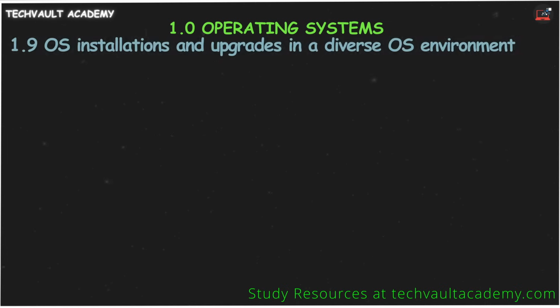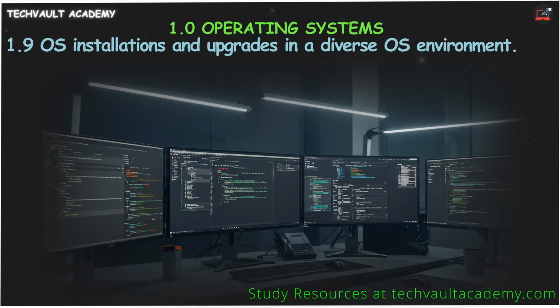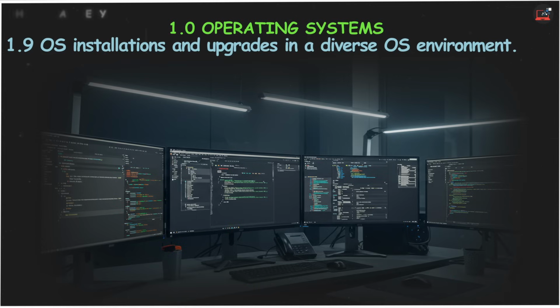Let's get practical and talk about installing and upgrading operating systems. This is a core skill for any IT pro, and it involves more than just popping in a disk and clicking Next. We've explored different OS types. Now let's learn how to install and upgrade them. This is a hands-on skill that's crucial for managing computers and keeping them up to date.